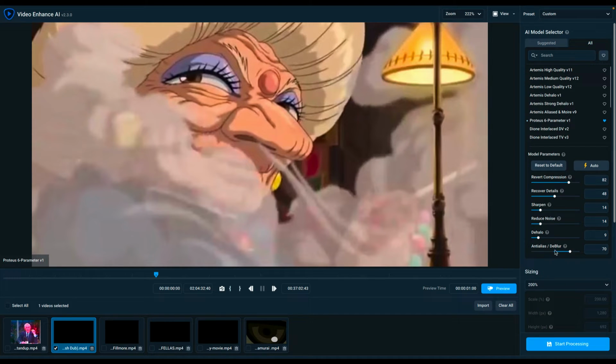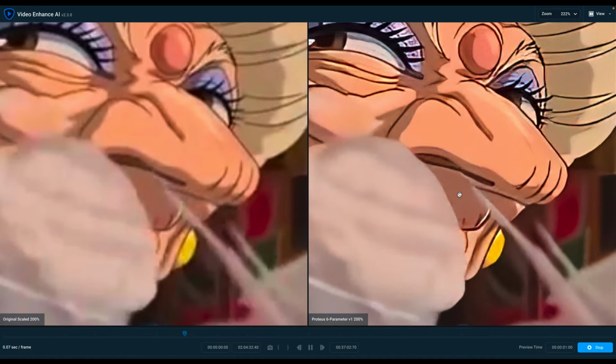I can try this as a deblur instead of the aliasing. So we saw an example with the aliasing and the deinterlacing there. So let's bump this up. And if you hover over again, if you ever forget, it says adjusting both anti-aliasing and deblurring, strength, relative, and so on. So we'll play around with this. So I'm going to preview this now.